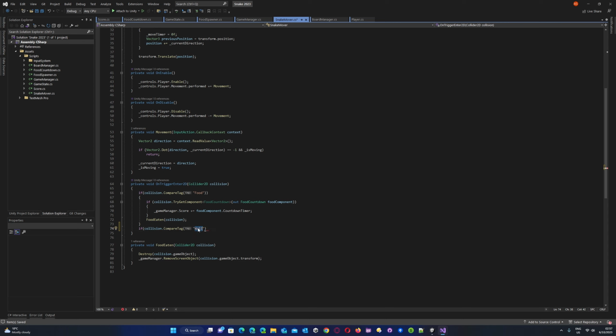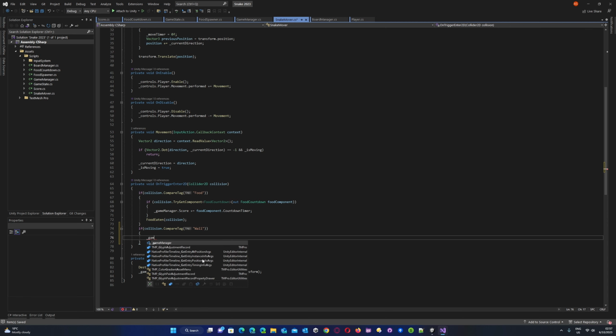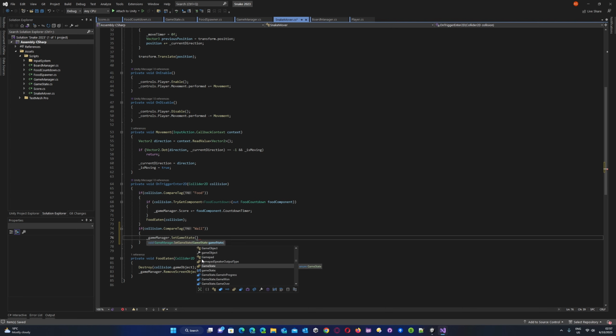So whatever way you spell the tag, you need to make sure that you've put it in here as well. So in here, I'm going to say _gameManager.SetGameState to GameState.GameOver.